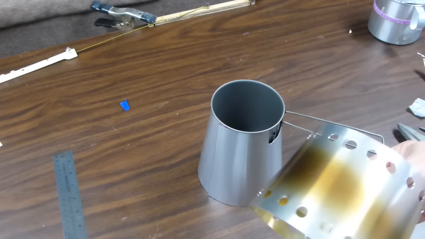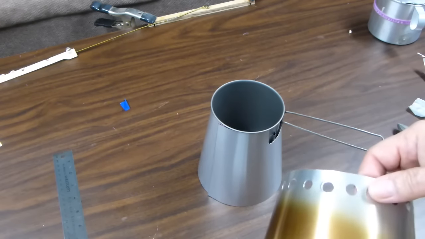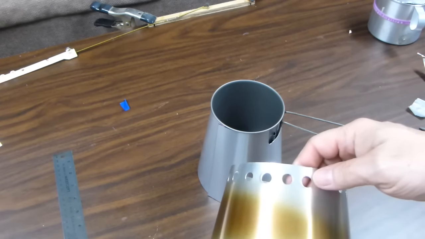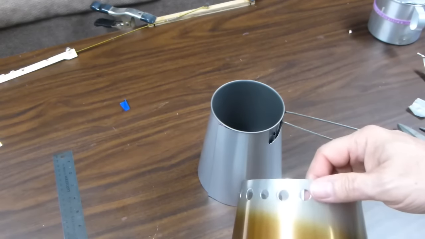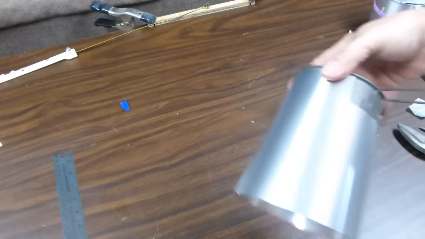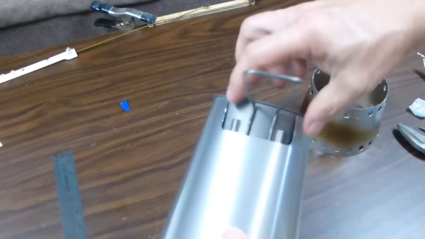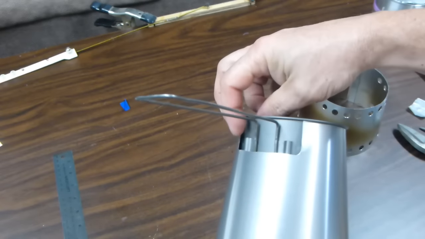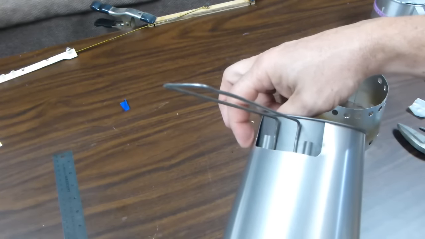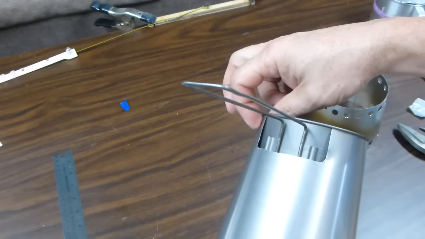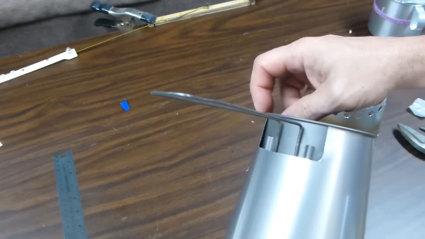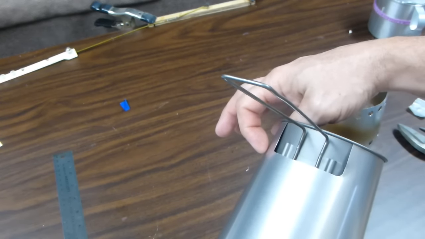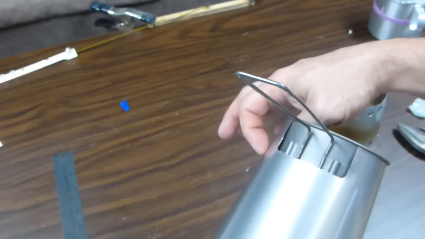So I do not have a nice industrial punch. You can just use a hole punch and go around. But what I have is, I think it's called a unibit. And so I'll mark where I'm going to put my vents. You want it down enough that you don't want it up so close to the top here where you're not going to have good air flow. So you want it down enough that the rising air can get out easily and not constrict by the closeness to the pot. So hopefully you can kind of see how it's tapering away from the pot there.